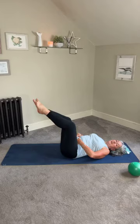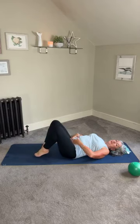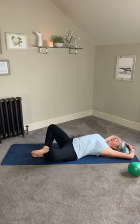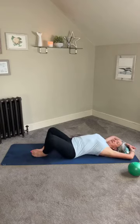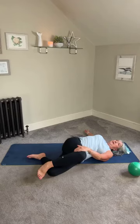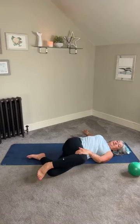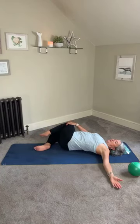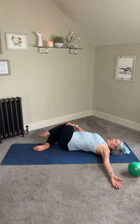Now from here, both feet down and then come into your frog stretch. So open the leg and then take the arms above your head. Let the hips rock from side to side, taking your time as you're doing that. Bring that leg over and hold on and ease out. Take a deep breath in, breathe out and release. Feel that stretch through the outer part of the hip. And then come over to the other side, taking your arm over, taking a breath in, and then a breath out.